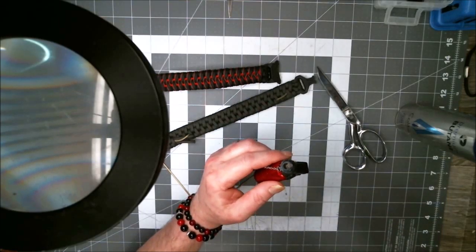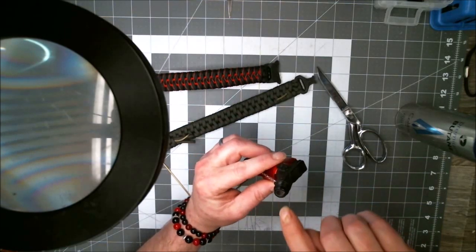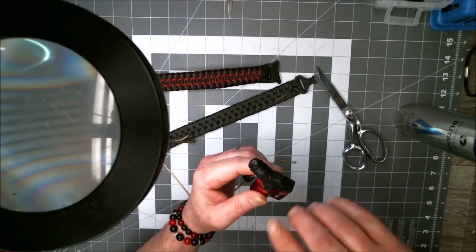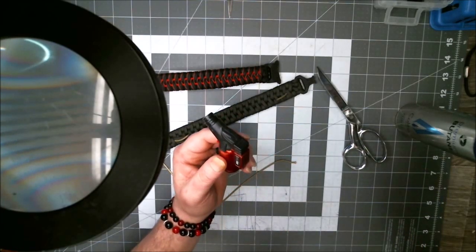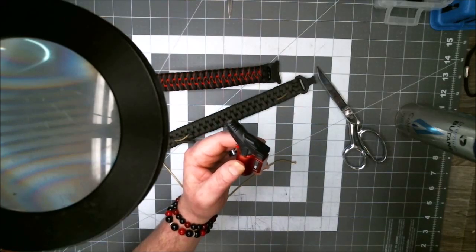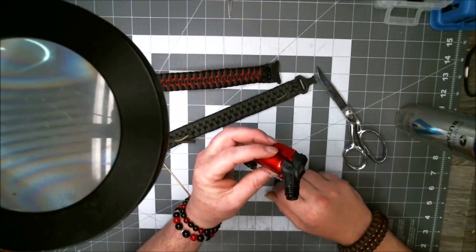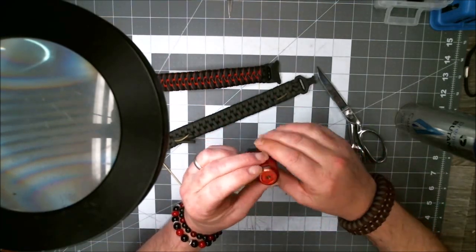So, I don't care if you spend top dollar for one of these fancy ones. If you drop it or that thing stops, it's worthless. So, I don't suggest spending a lot of money on one of these things. Buy the cheapest one at your local gas station. And they're refillable, right? And it's a gas.